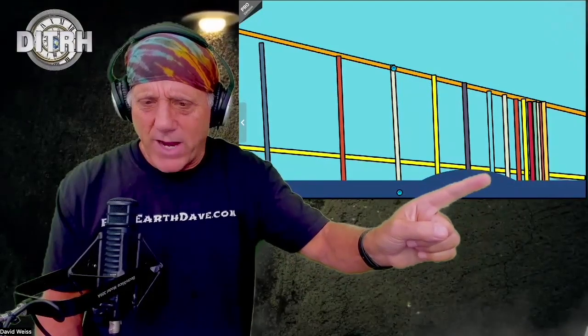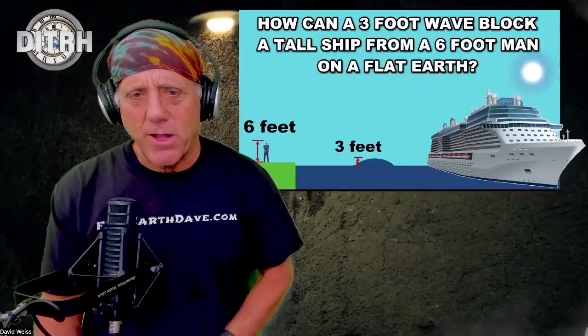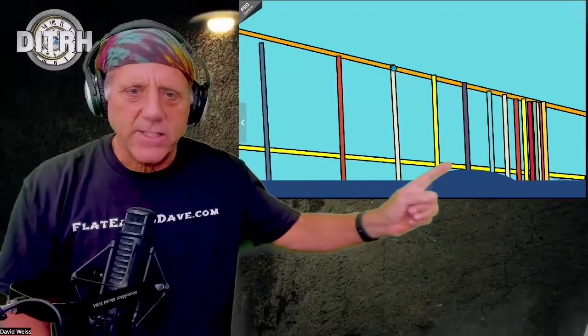This is his line of sight. He can't see the water until over here. So the ship will just shrink and get smaller and smaller. And because all of that distance is compressed into this small space, the boat's just going to get smaller and smaller. And it's not really going to move farther in your visual space. It's just going to disappear. The entire boat can disappear behind this small wave.